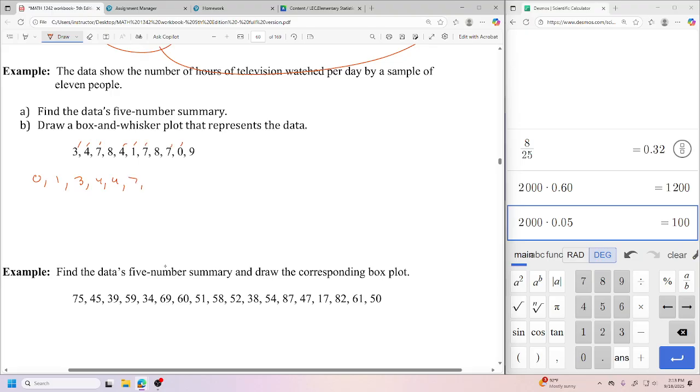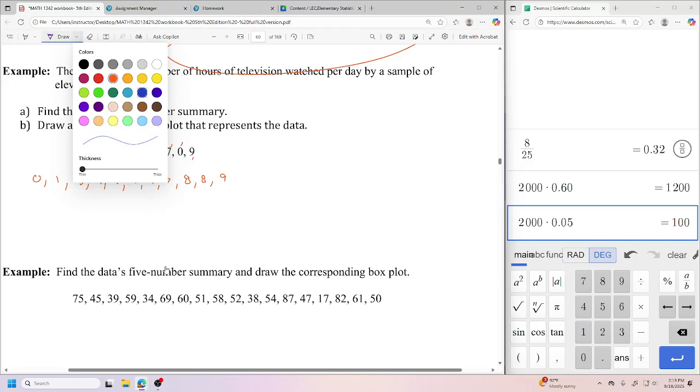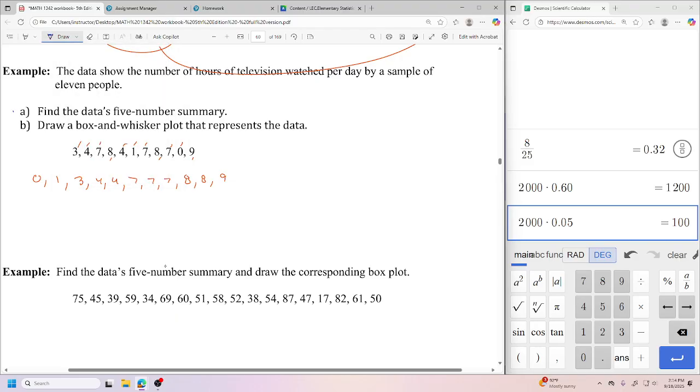Oh, 3 of them. Good call there. 8, 8. Perfect. That was a lot faster than the last one. That's a good thing. So just like all the others, I want to cut it in the middle and then cut those halves in the middle. So 1, 2, 3, 4, 5. 1, 2, 3, 4, 5. There's my middle. There's my median.